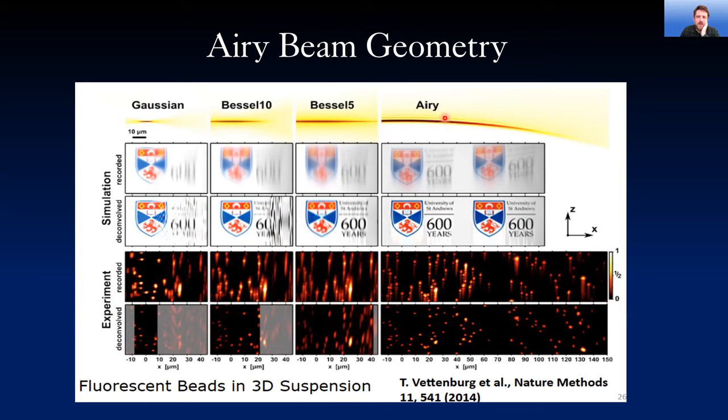So with the sort of size that you get here, if you were to try and stretch a Gaussian beam across this size, it would be much thicker. Or equally, a Bessel beam, it would be thicker. So with Airy beam illumination, for a similar resolution of light, you get a much larger field of view. You can see in these diagrams at the bottom, with the same field of view, with a Gaussian beam, you only get the small region here where it's in focus. And in order to obtain the same field of view, you'd have to compromise and essentially stretch this out much larger.